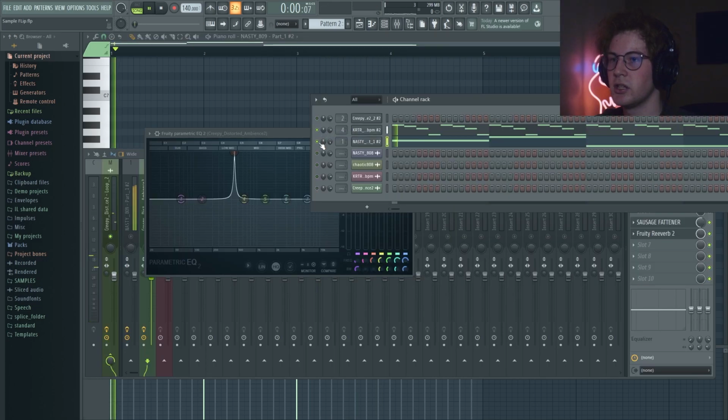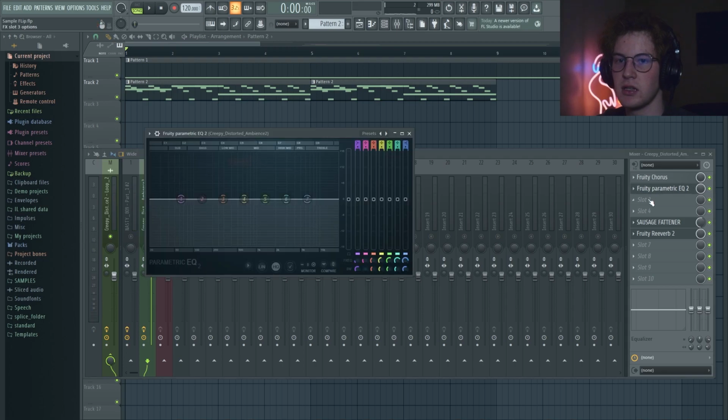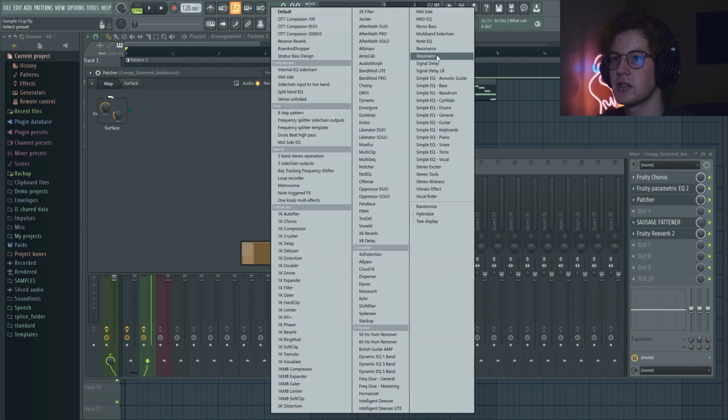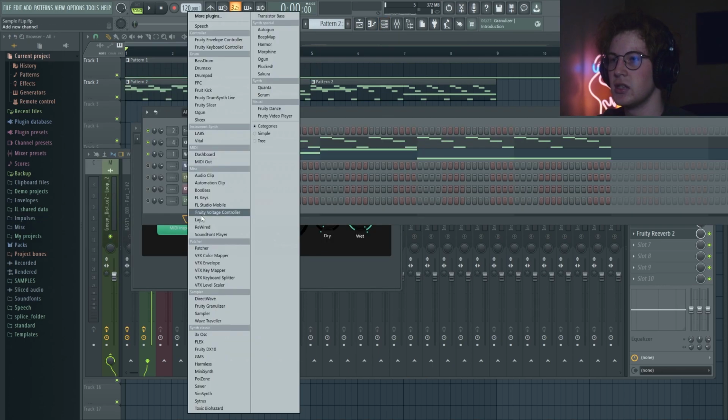Okay, so we have our little loop here, but I want our pad to be in key, but the thing is it doesn't really have a key. What we can do is use a resonator. So what we can do is go to Fruity Resonator, and then we can MIDI inspect. So what that means is it looks at a MIDI track to kind of see what notes it should resonate.